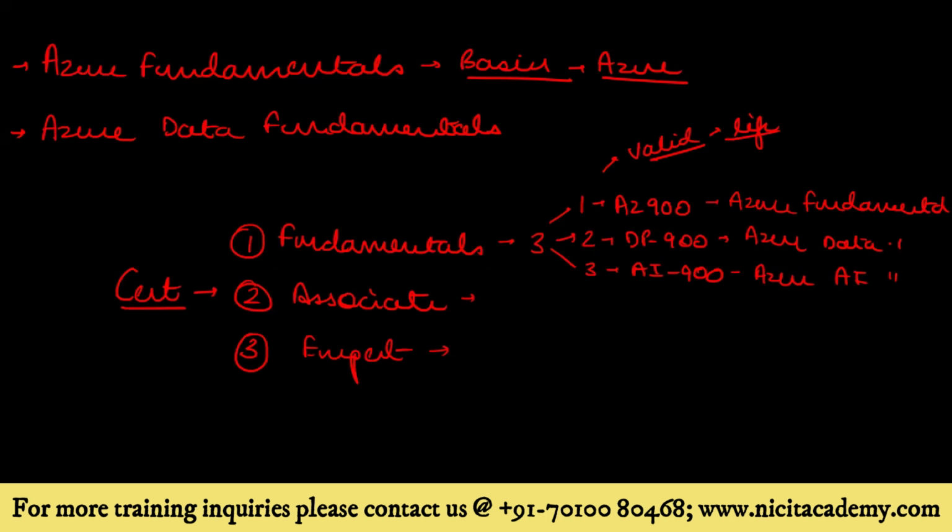Then the basic concepts of data. How many types of data are there? Structured, semi-structured, unstructured. Then what all Azure services are available to store each type of data? For structured data, we have the SQL databases. For semi-structured, we have the NoSQL Cosmos DB. For your unstructured data, we have the storage account and the data lake. That we'll try to cover in the data fundamentals section.